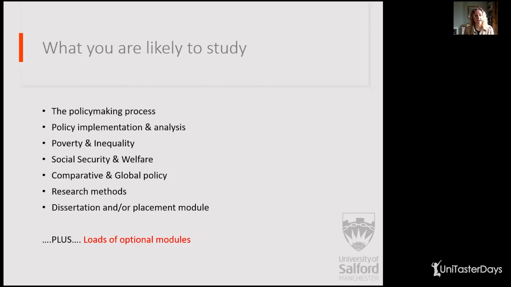Absolutely likely: comparative and global policy. I think it's fair to say that with social policy, it does tend to skew on quite a large number of degrees in the early stages as really around British or European social policy. But I would imagine, and certainly it's the case on our programme, that you will be introduced to global and comparative policy, the policy-making process through, say, global institutions like the UN, but also comparative. So how is it that we do things differently from Sweden or from France? What does that tell us about priorities? What does that tell us about decision-making?